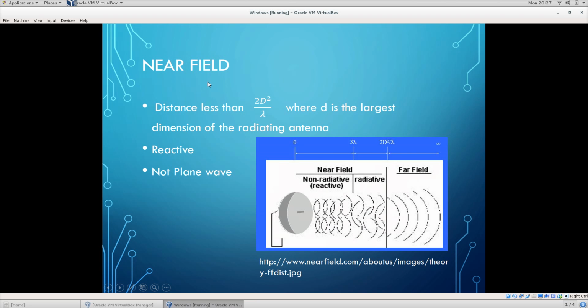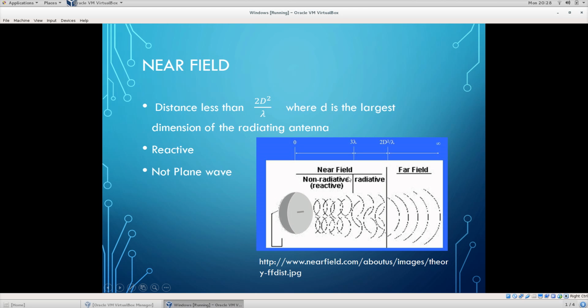So another concept to think about when we're talking about antennas is near field. This is something we're actually going to deal with directly in our first lab. The idea behind the near field is that there's a portion of the antenna where the wave fronts being emitted are in what's called the non-radiative near field. This is where you have a lot of destructive interference from waves bouncing around, from the feed to the outside of the panels in a parabolic, or in an antenna array, they're just too close and you're getting a lot of overlap.